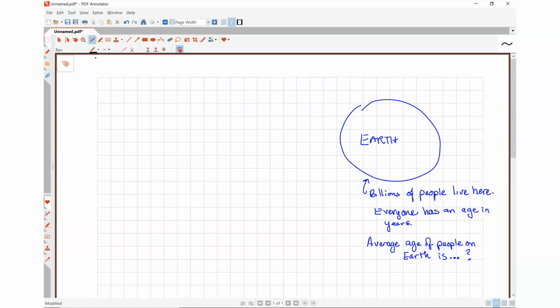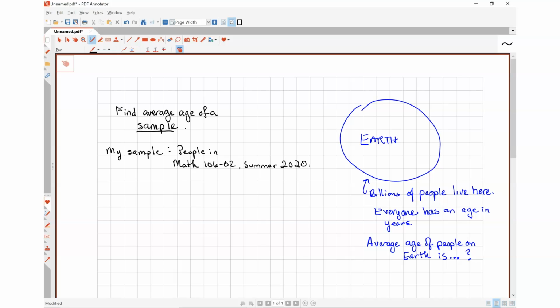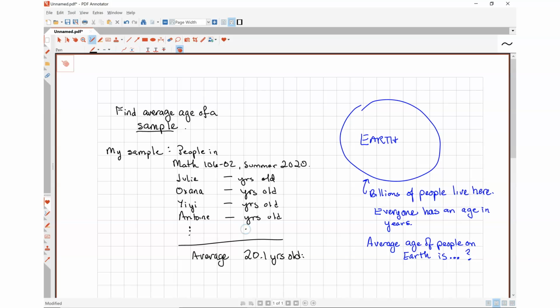So I could do that by measuring the average age of the people, say, in our class. Then I might get kind of skewed results because you guys are all pretty close to the same age and are fitting a demographic that is not a cross-sectional representative of the whole world, right? Just because the average age of a bunch of college students is 20.1 years old, that does not mean that the average age of the entire population of the planet is 20.1 years old. Right? So my sample that I picked, not a good choice.